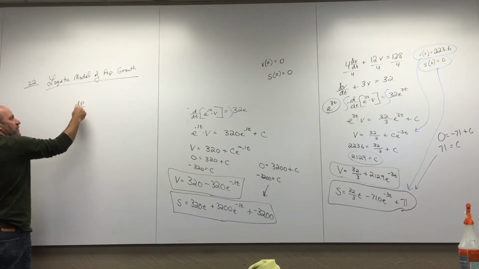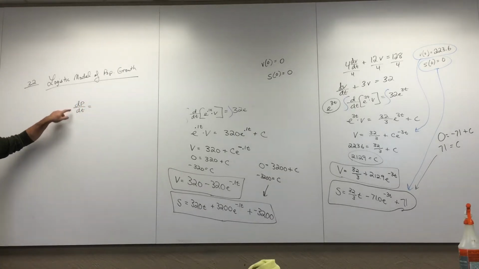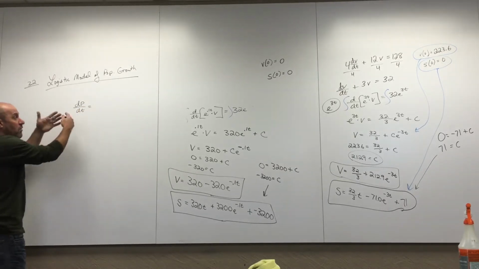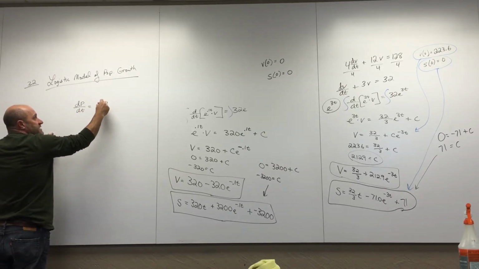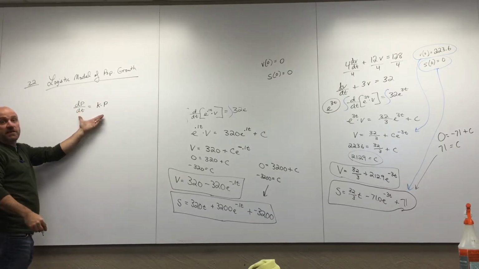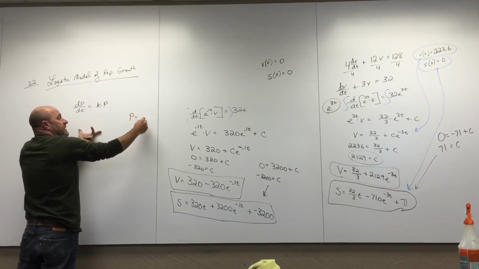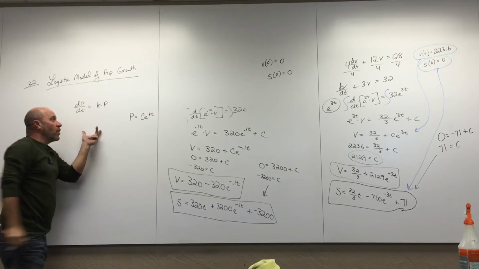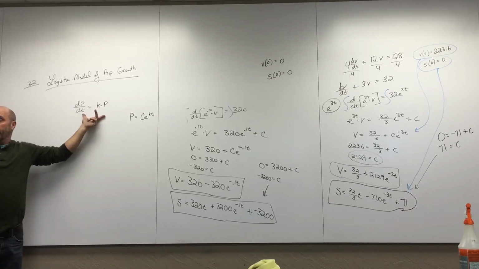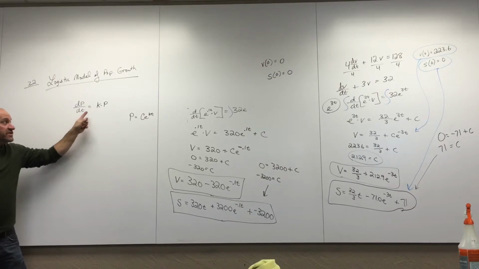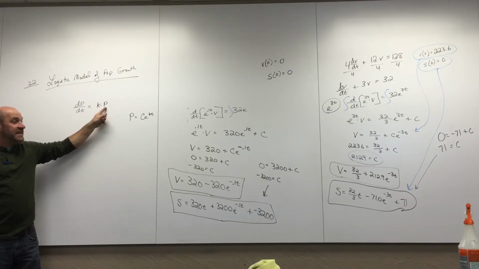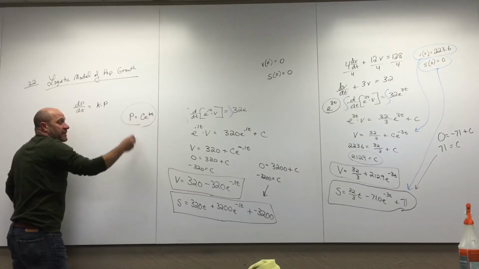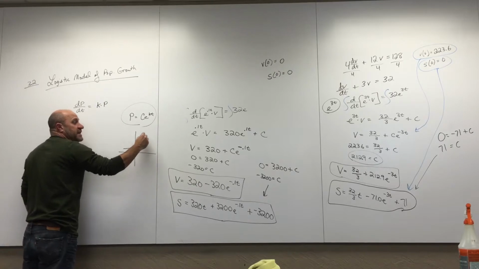Normal population growth assumes that the rate at which the population is growing is directly proportional to the population at any time. Normal old population growth says this. And then we solved this DE, if you recall, and what was our answer? P equals Ce to the kt. Right, this is good old classic population growth. The rate at which the population changes is directly proportional to the population present at any time, and the solution looks like this. Which, by the way, when you graph something like this, it's just kind of crazy exponential growth.